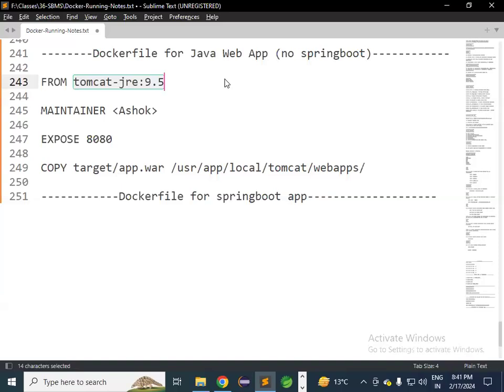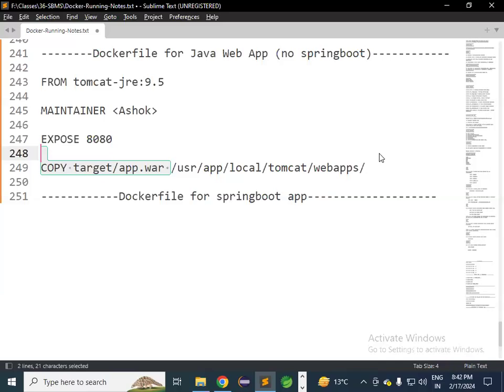We know that Tomcat is developed using Java. To run the Tomcat server, Java should be installed. So there is an image which gives Tomcat plus Java. That we are going to give as a base image. That image represents Tomcat plus Java. Java will be installed, Tomcat will be installed, and the Tomcat path will be available like this. We need to go to that path and paste our file. So either we manually paste the file, or the COPY command will do that. From the host machine, take the war file and paste it into Tomcat webapps. That is called deployment. What is the meaning of web application deployment? Keeping the war file in the Tomcat server's webapps folder is called deployment.